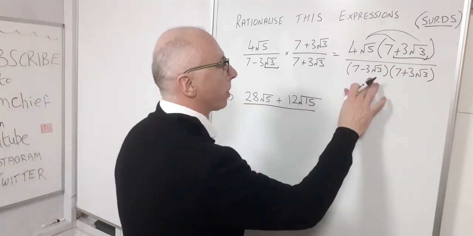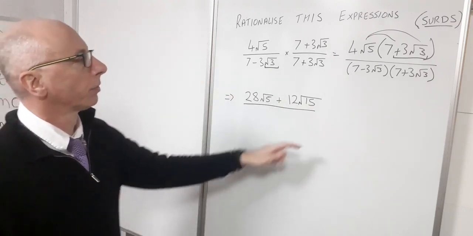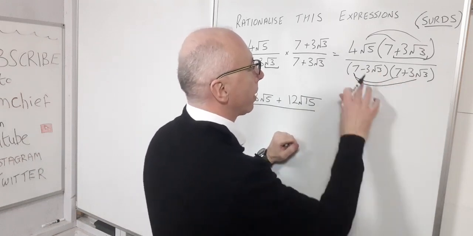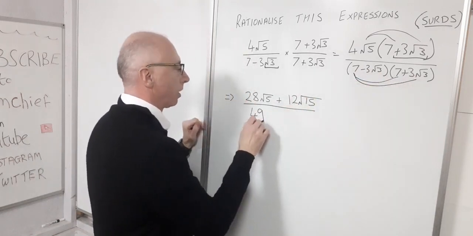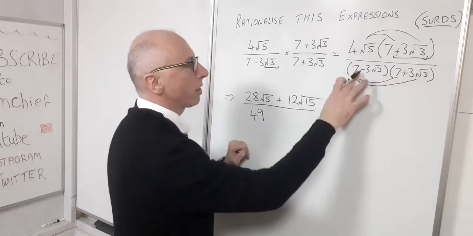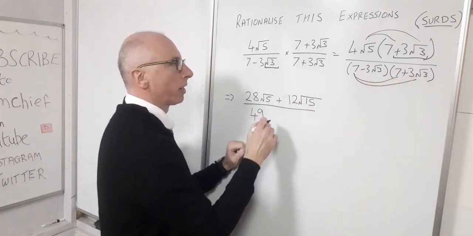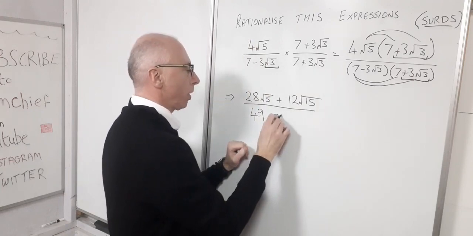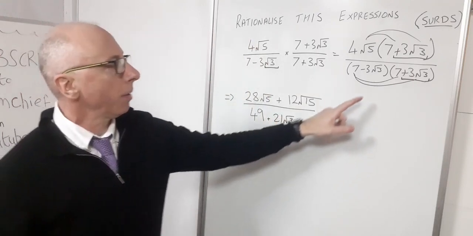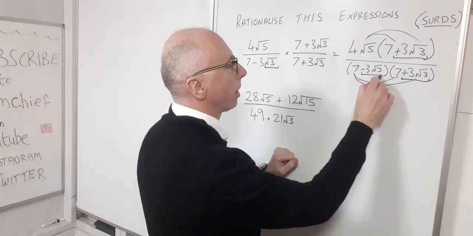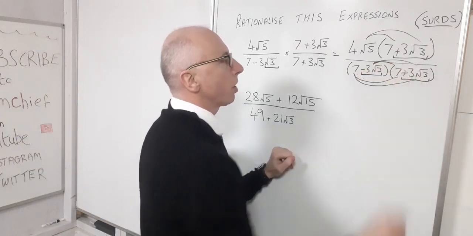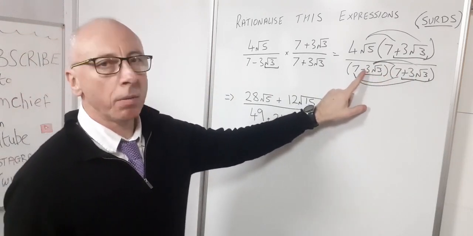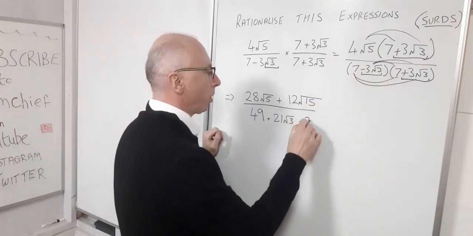Okay, now our denominator, that's going to give us an interesting result. Distribute this 7 with everything on these terms on the other side. 7 times 7 is 49, and then 7 times 3 root 3, 7 3s are 21, and then the root 3 will stay. So that will be a plus sign. By virtue we have a plus sign there. So that's plus 21 root 3. Now we need to distribute this minus 3 root 3, so don't forget that sign with these two terms here on the other side. So minus 3 root 3 times 7. 7 3s are 21, but not forgetting the minus. So we want minus 21 root 3.